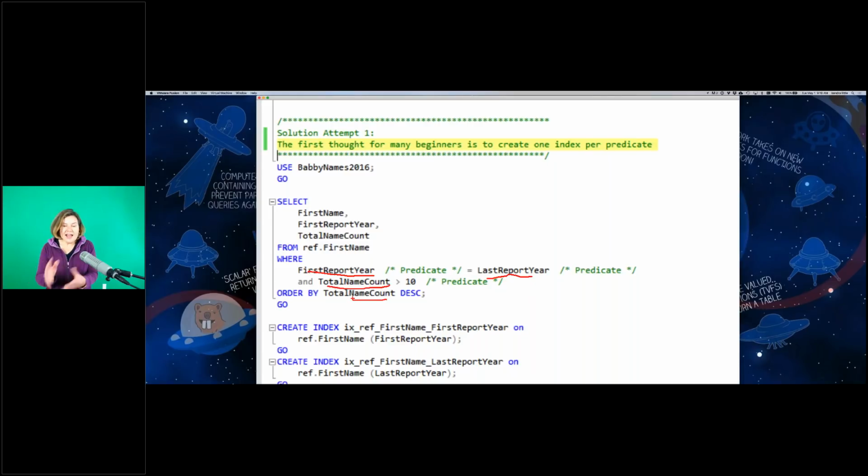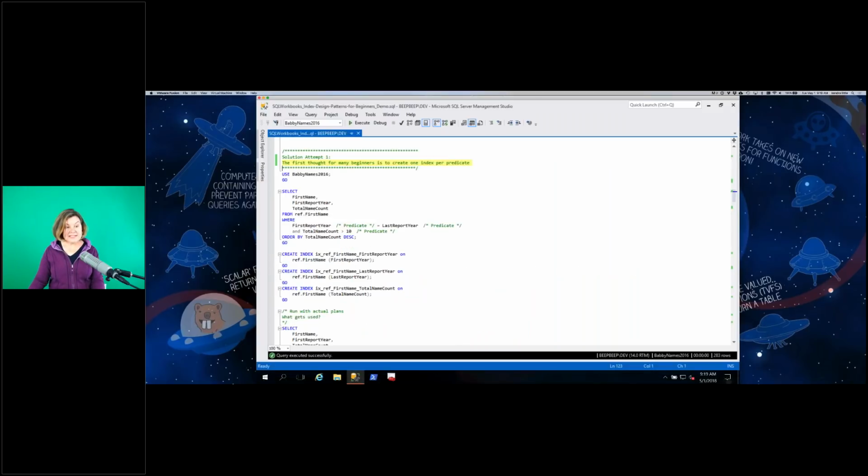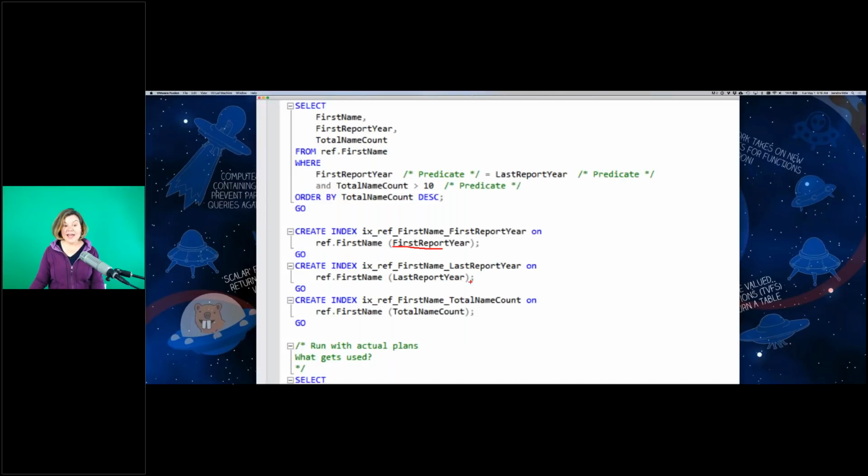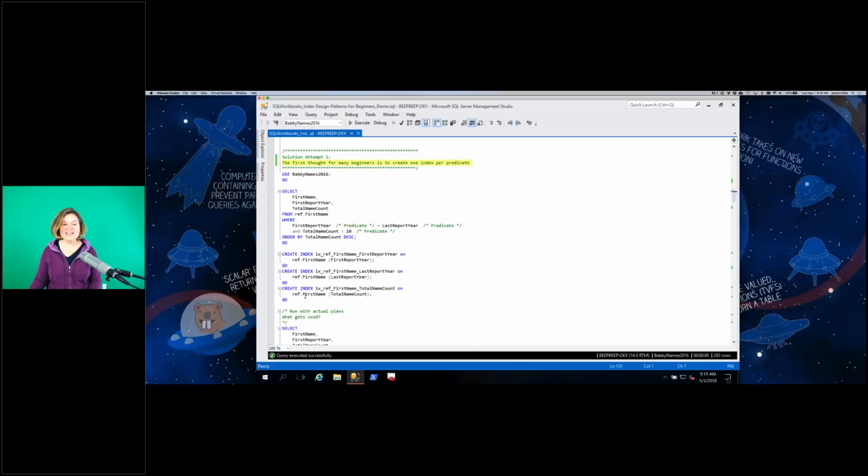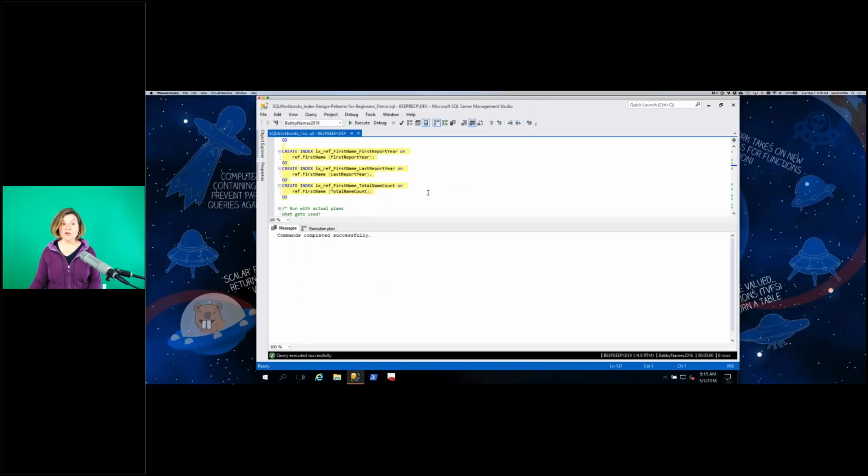And maybe the idea is that this will be more flexible in the end because I don't have to worry about ordering the columns, and I can just create one index for each with each of them as its own key. And maybe that will work, and these little small separate indexes can be used for the query.